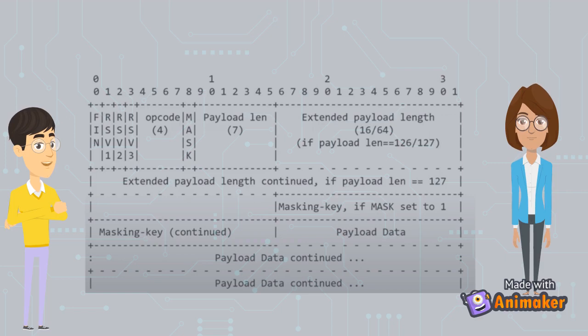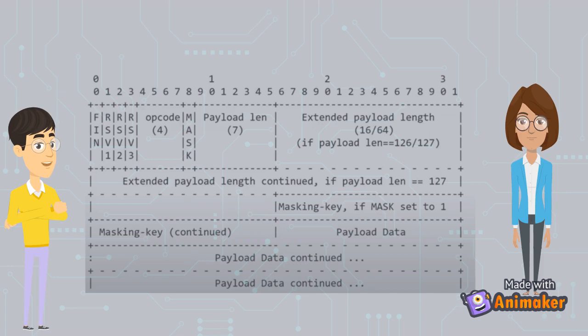The first field is the FIN flag, used to indicate fragmentation. If this flag is equal to 1, then the current frame is the last. If the data fits in one frame entirely and there is no fragmentation, then the FIN flag is set to 1. And if the data was fragmented and is transmitted in several frames, then in all frames except the last, the FIN flag is set to 0. The next 3 flags are reserved and are used to extend the WebSocket protocol, on whether an extension is used, which client and server need to agree on in the process of establishing a connection. Data packets during transmission can be masked, and in practice this is done almost always. If the data is masked, the mask flag is set to 1, otherwise to 0.